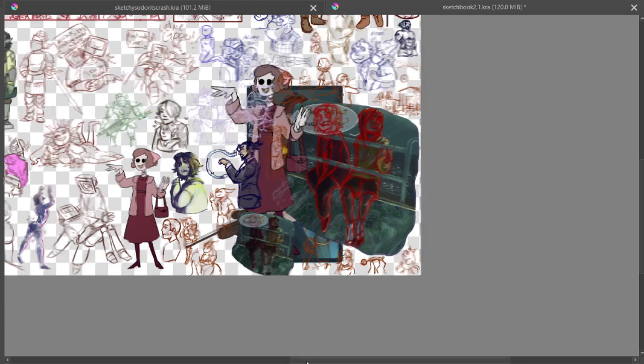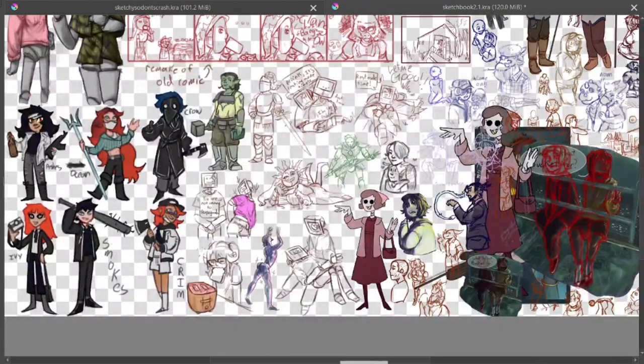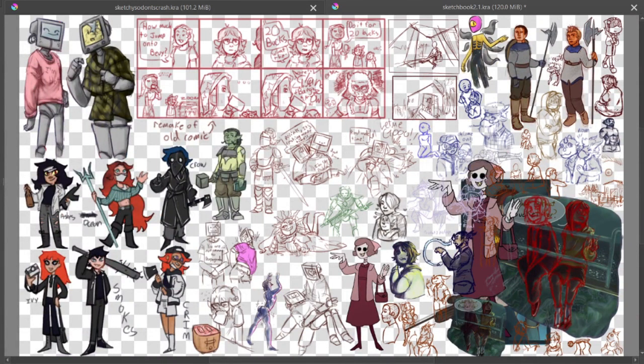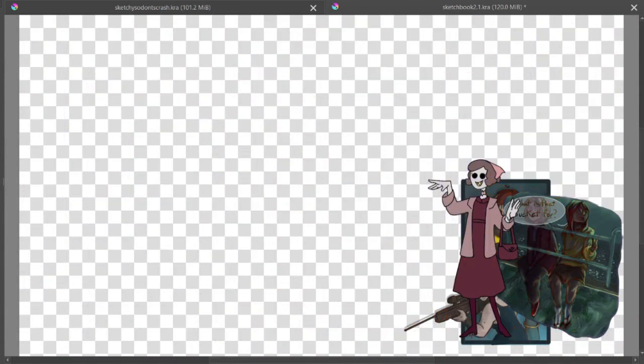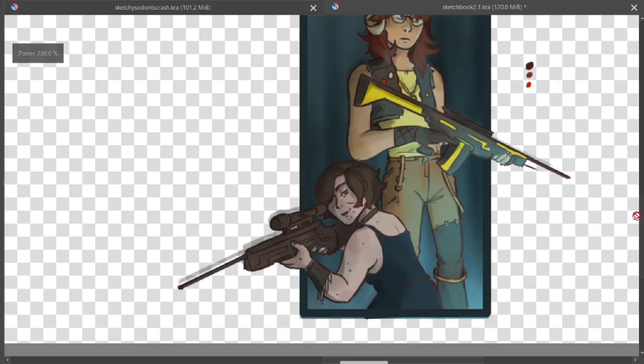A lot of the time, if I make something really nice, but I have to compress it into the sketchbook, I will just separate them and add them somewhere else. So this is a slightly bigger version, nicer fidelity.